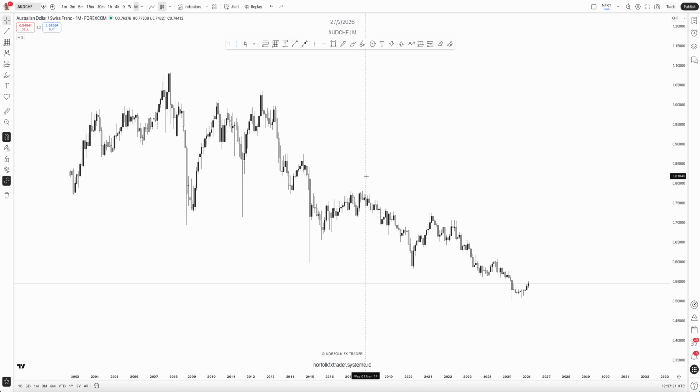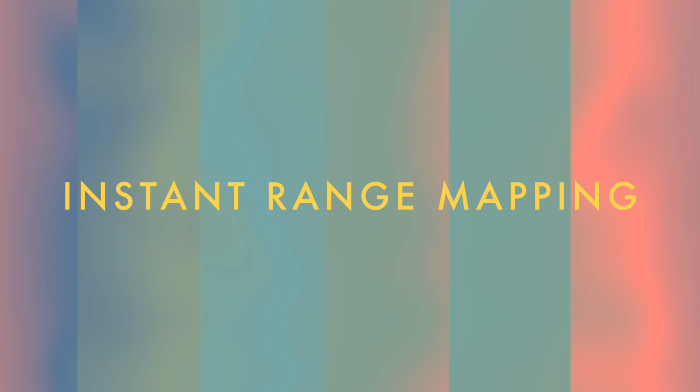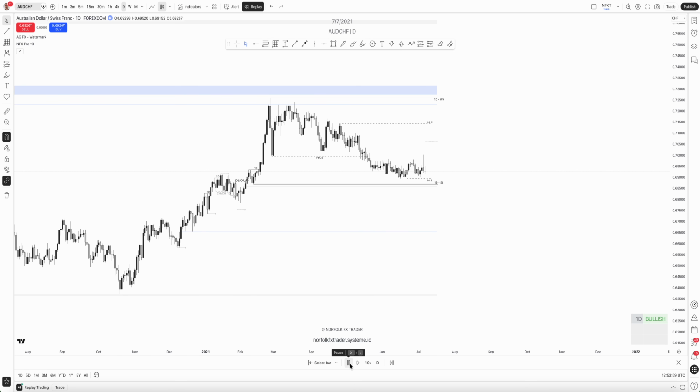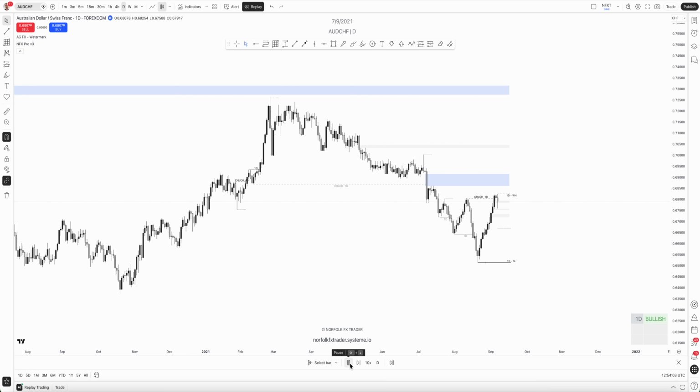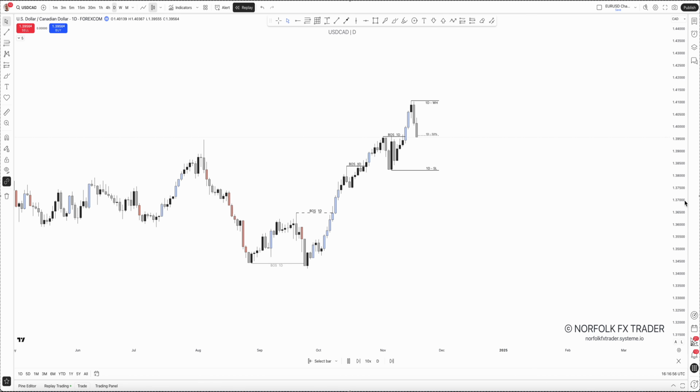Quick note, this logic can be applied instantly using the tool. Stick with me and you'll see all the ranges mapped clearly across every time frame in just a few seconds. Watch closely. The tool now plots all trading ranges across multiple time frames, revealing the market direction instantly. But wait, before we break it down manually, you need to know this logic is instantly automated.